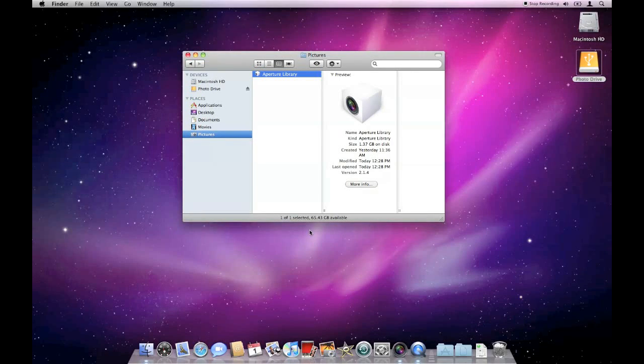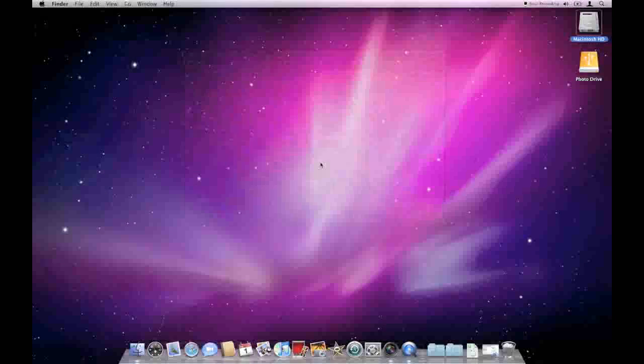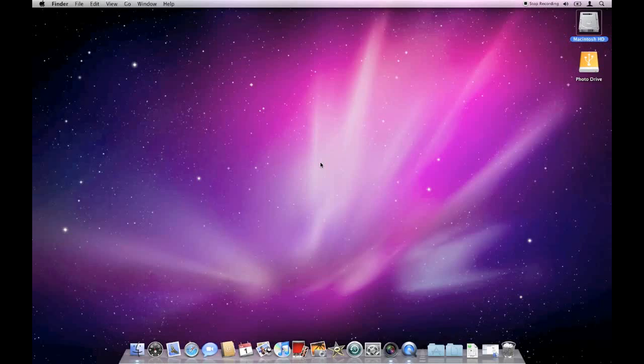That was taken out of my internal hard drive, so we can see that if I carry on this way, my hard drive will deplete quite quickly. For the purposes of this test, I'm going to start afresh with a brand new Aperture library and show you how to import from a memory card but store the files on an external drive.